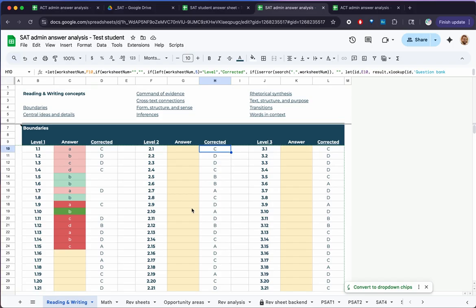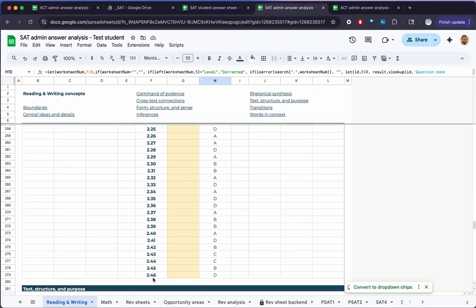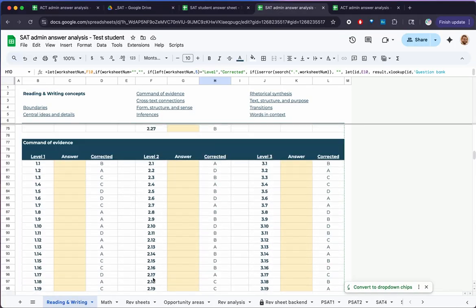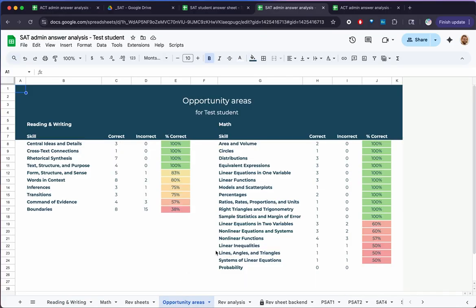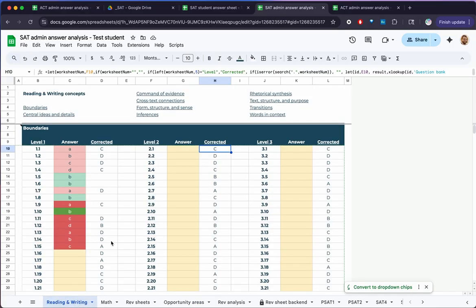The fact that they're a darker shade means you can usually just scroll through pretty quickly and see where the darker colors are, and that reminds you what they did for homework. Sometimes I actually allow my students to choose their own homework based on this opportunity area sheet, based on how they're doing across all tests and College Board questions. Since they can pick their own homework, I don't necessarily know what they're going to be completing just from my own homework notes.